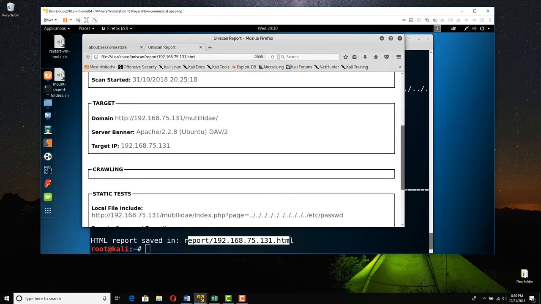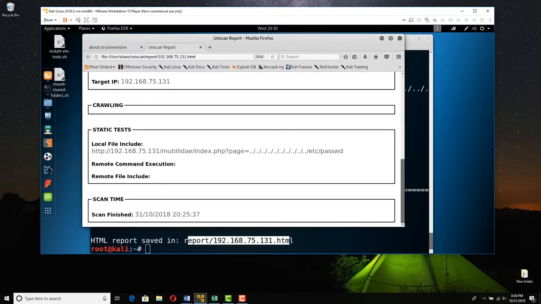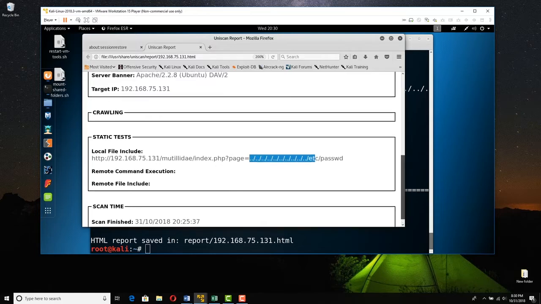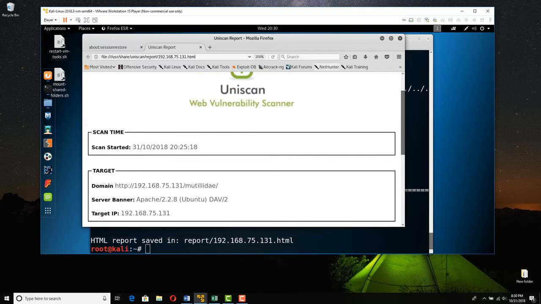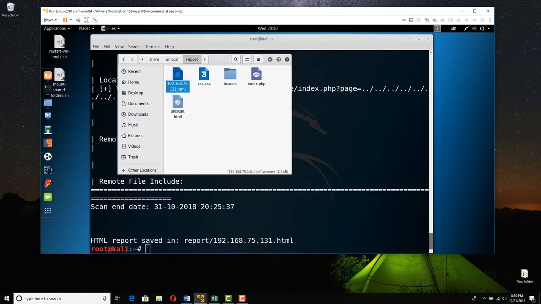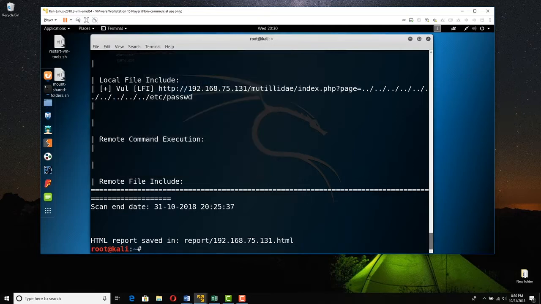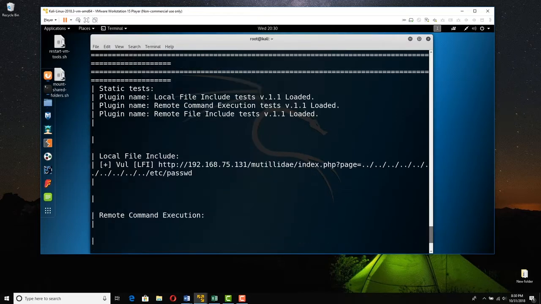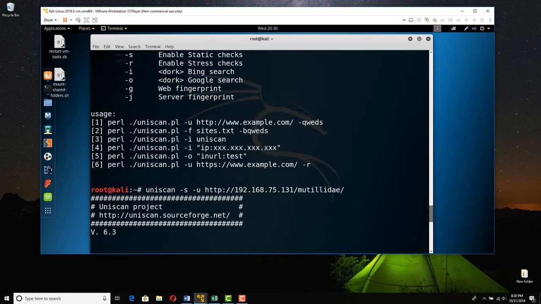And it did it against the Matilde folder of this website. It tried directory traversal and to get into Etsy password. And so that was it. Looks like not much to show for that. Okay, it doesn't mean that there aren't any vulnerabilities. It just means this particular tool was unsuccessful in finding them. Okay, so how about another one?